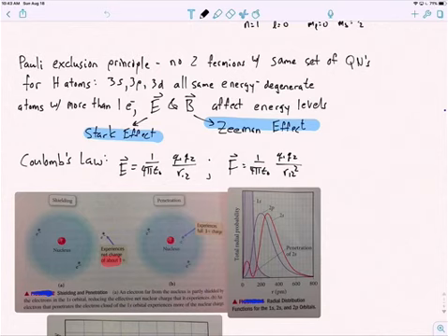There is a limit, like I said, to that, but it has to do with an extreme amount of force, for very, very heavy or very massive stars, at least 3 times the mass of the sun.